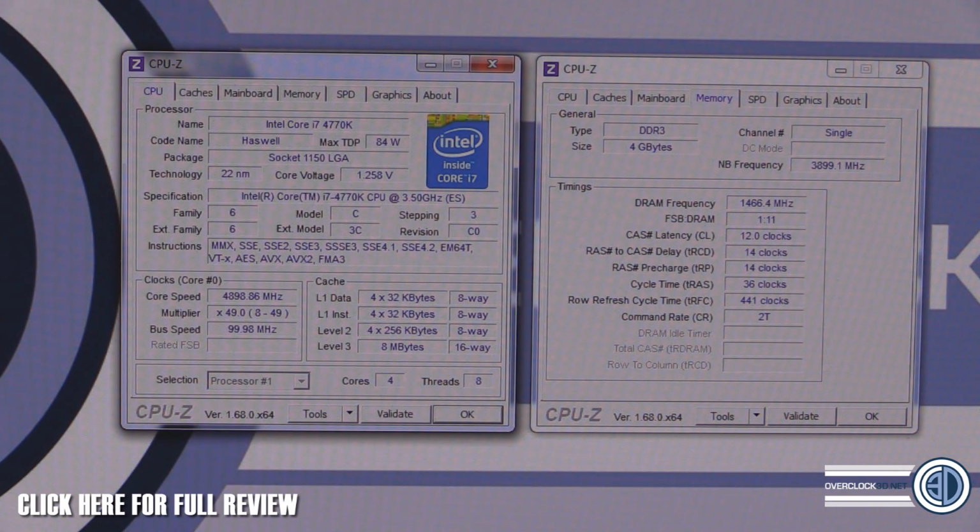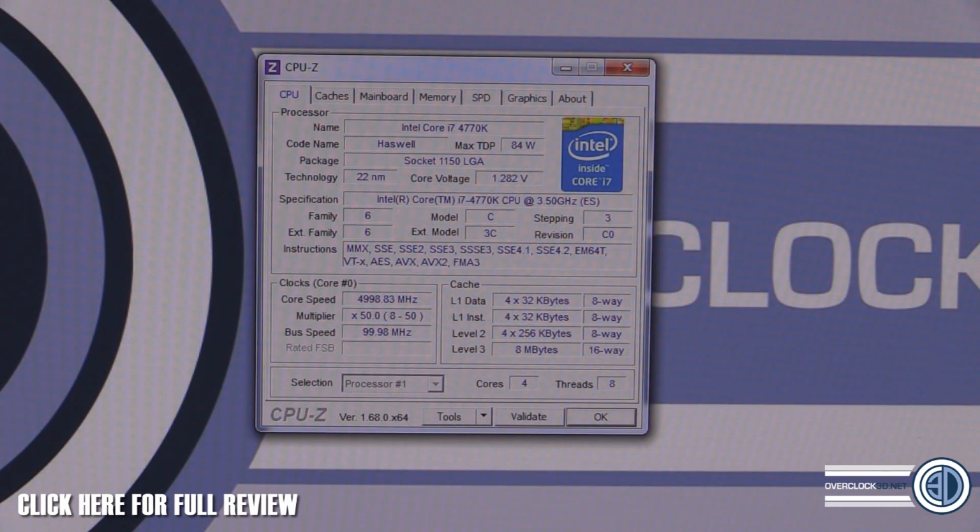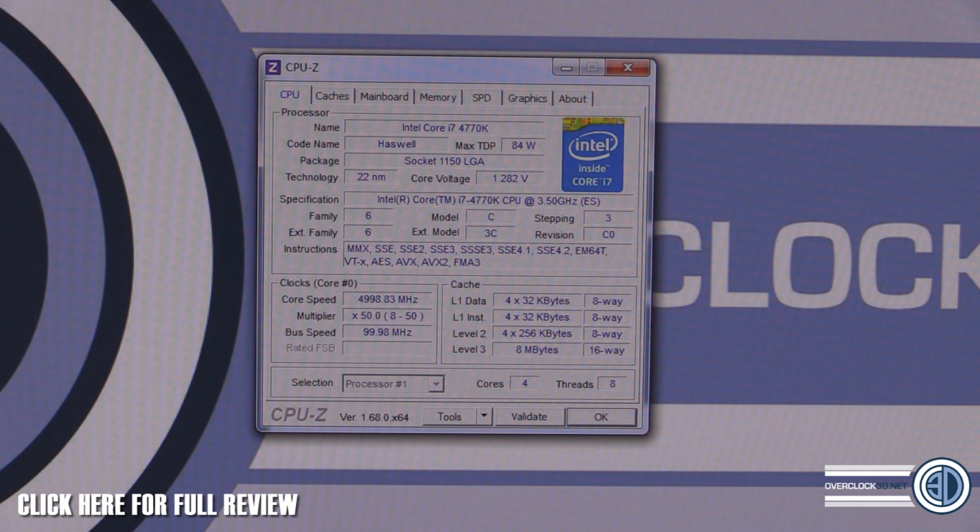Absolutely brilliant. Well, we thought it was brilliant until I thought to myself, I'm not just going to stop there. Because generally what I do when I do the testing is I will go up to about 1.3 volts to try for 5 gigahertz. And I'm trying to remember off the top of my head, there may be one board that managed to get 5 gigahertz out of all of the Z87 tests.